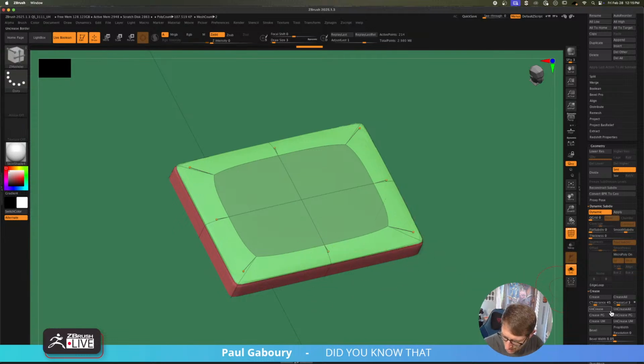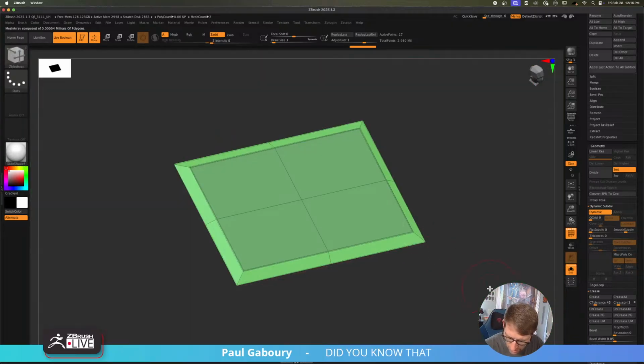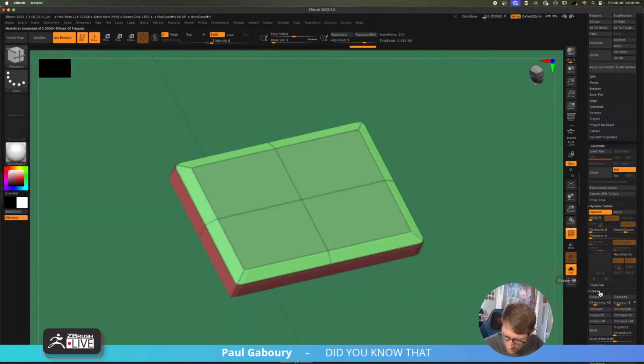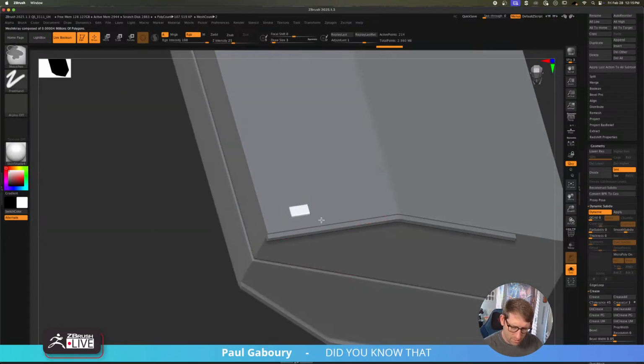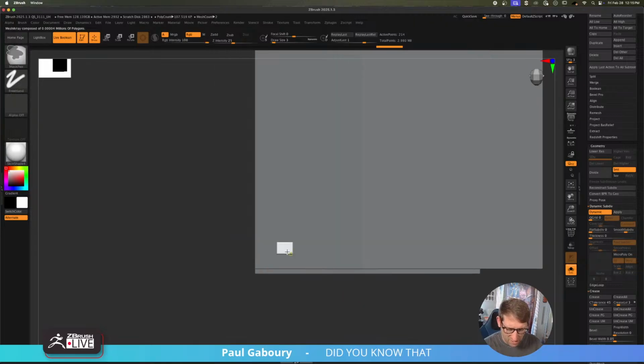So I'm going to say let's crease PG. And now let's just look at these. I'll do a crease all. Give it just a little bit of a raised look. Not something too serious. Something like that.